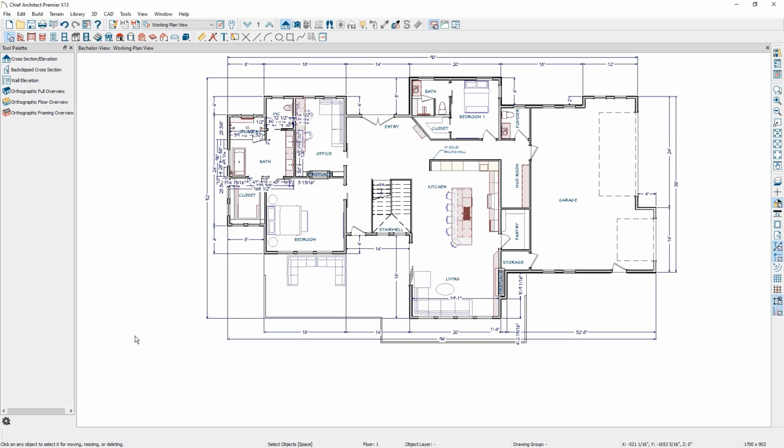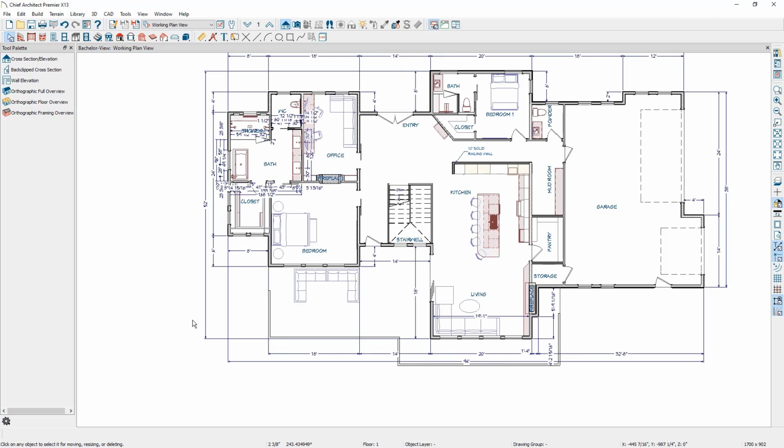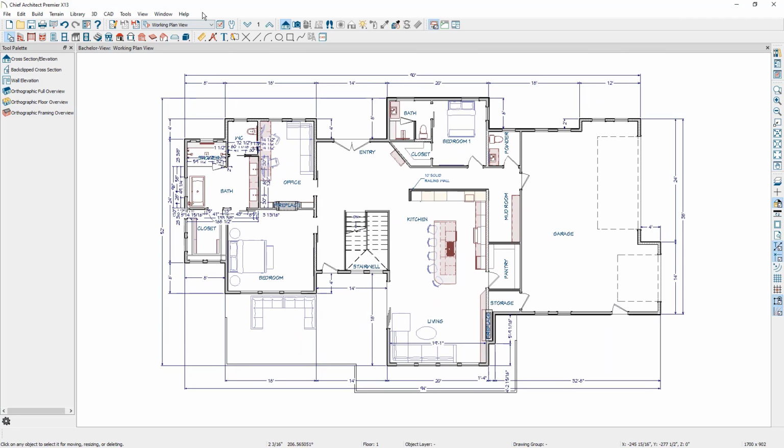Plan Views are a powerful efficiency feature that changes many program settings and defaults all at once to make working on specific tasks efficient while also developing your construction documents. Plan Views also change your layer set along with other settings so that as you change Plan Views, what you see on your screen changes as well. At the top of my screen, notice that there is a drop-down right here that says Working Plan View.